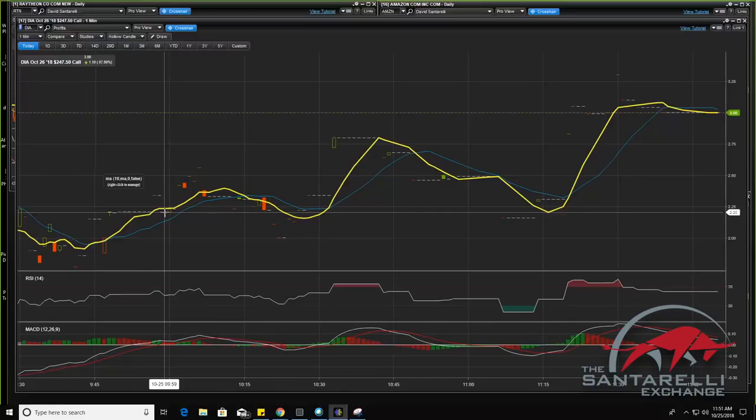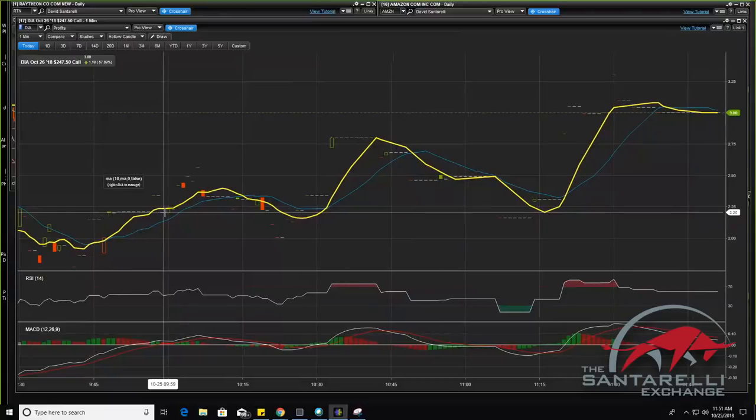Let's do 15,000 because that's, the larger guys here, larger traders, that's usually what we're doing. 15,000, divide that by 1.86, our entry. That would have given us 80.65 contracts. Multiply that by 2.20. So that 15,000 is now worth 17,742. So you made $2,742 on a $15,000 day trade.